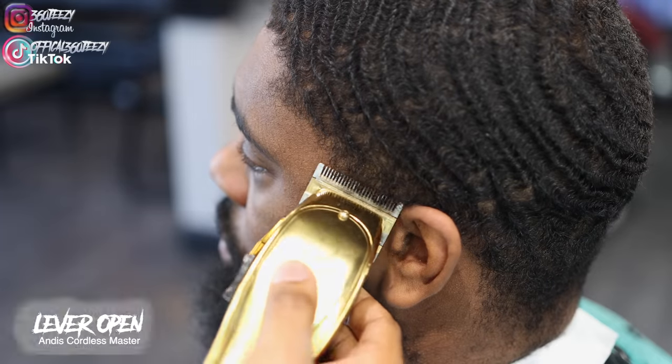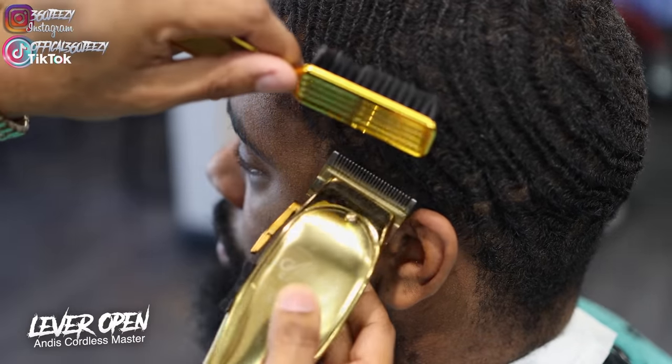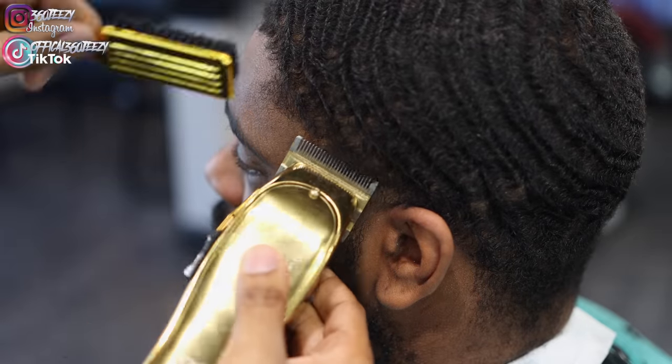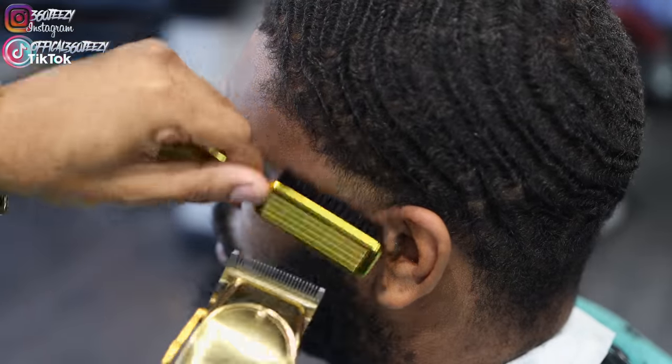So I'm doing a shadow taper, so I'm gonna start with the lever open first, using my Andis cordless Masters, going up about an inch, and just making sure I go over it multiple times, that way it's at that lever open length.